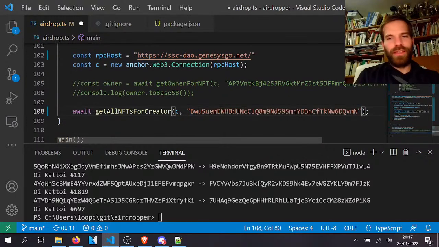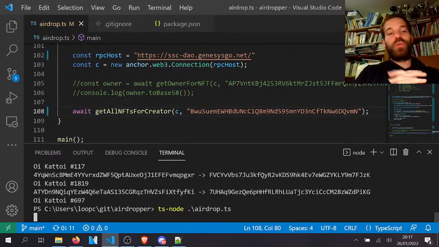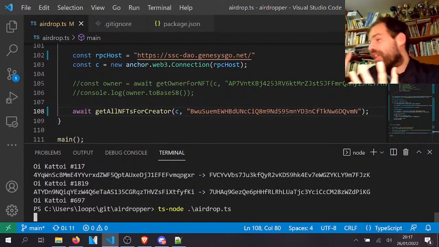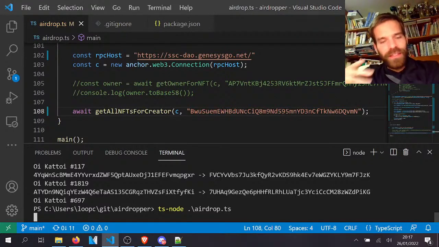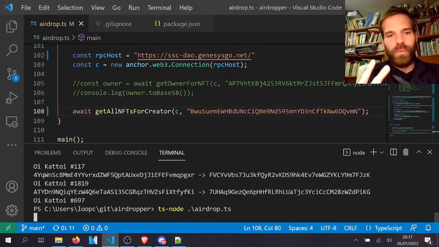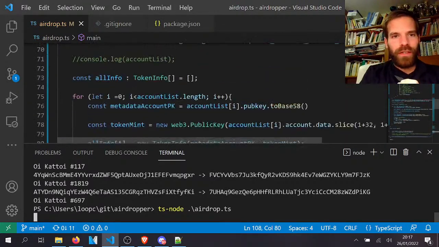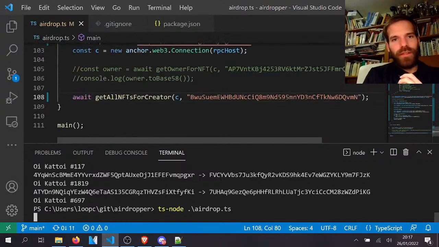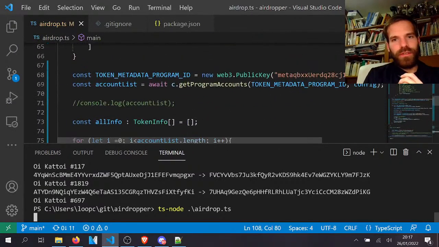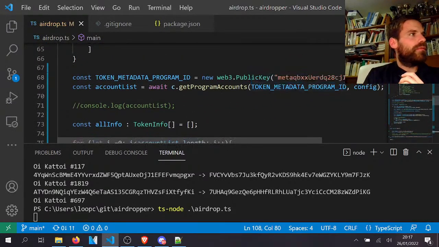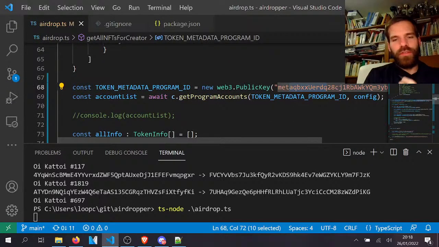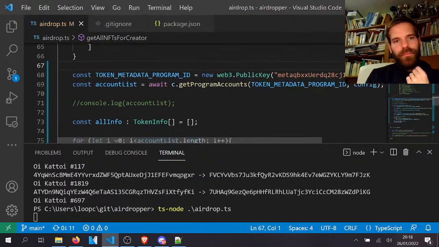So if we replace that by that now, by our newest sponsor, and we do that again, then the script should also work because it should work for all NFTs, at least the ones that were created with the Candy Machine v2, because that's the layout that we query here. That's the layout, and that's the v2 of the Metaplex metadata standard.